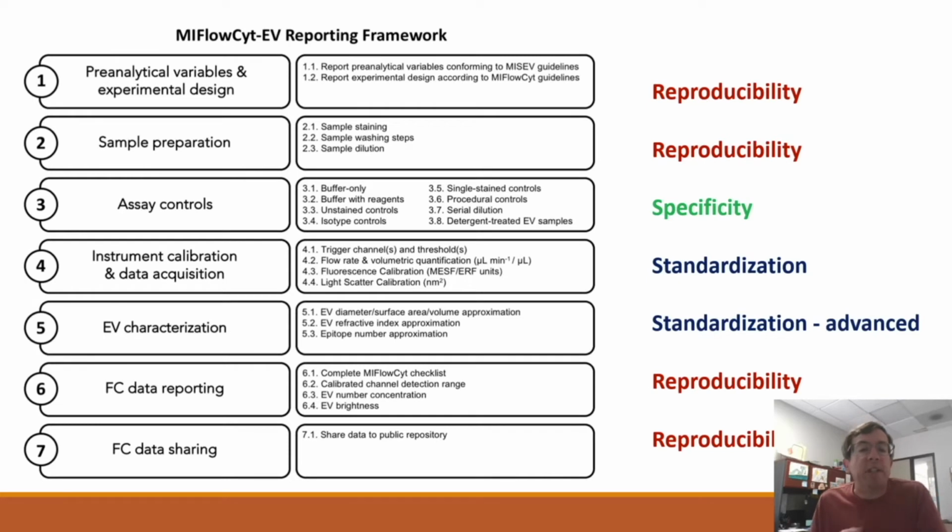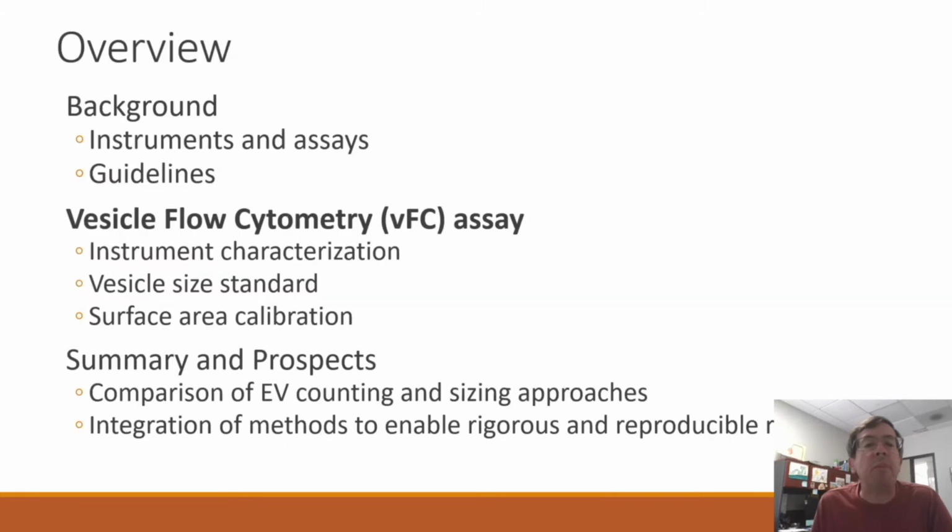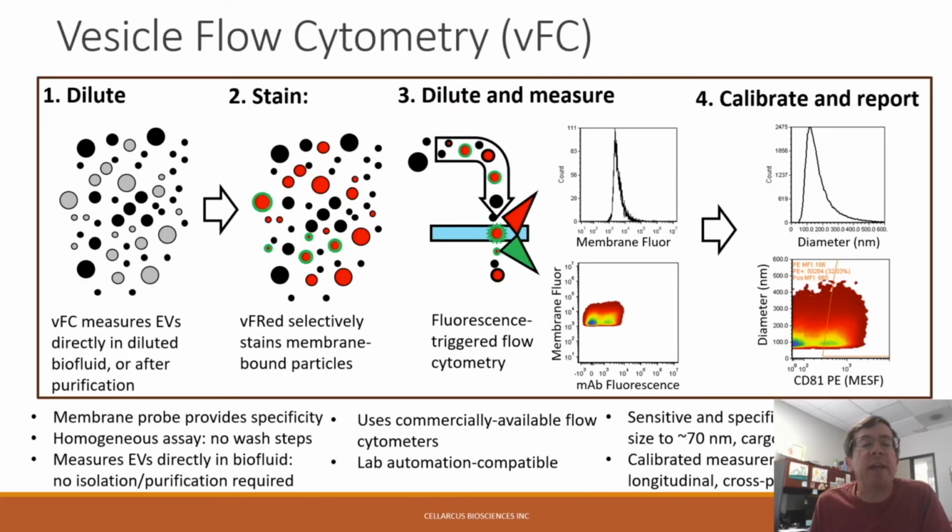And it's that realization that led to the development of this guidelines framework, where all of those aspects that contribute to the measurement of EVs, including the instrument, but also all of the other parts of the assay that are so important. So with that little bit of background, let me describe for you our vesicle flow cytometry assay.